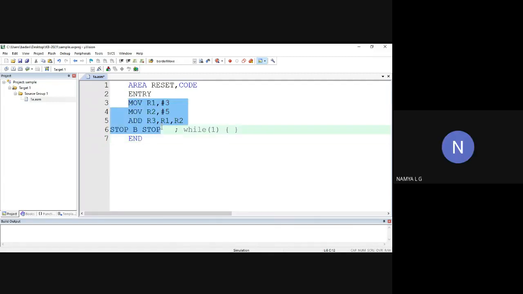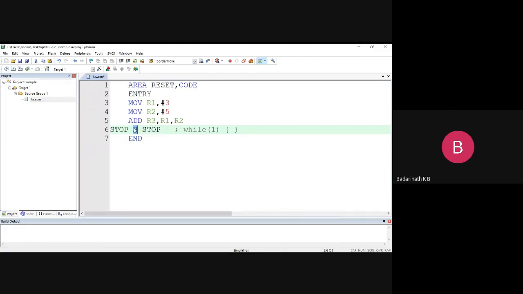Can you repeat what the sixth line, stop, does? Stop is basically a branch instruction. It says branch to stop, which means it will repeatedly execute this. A branch instruction is available to jump to any place in the program.